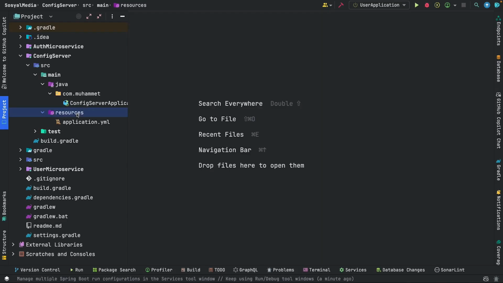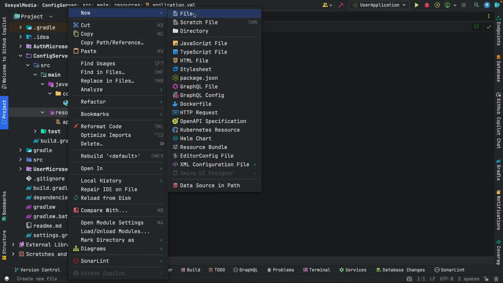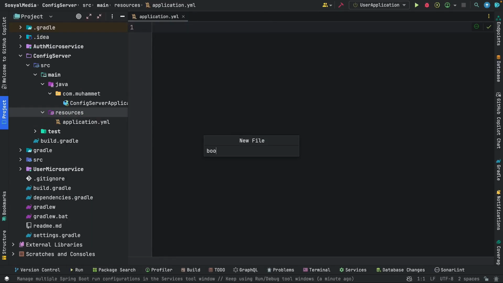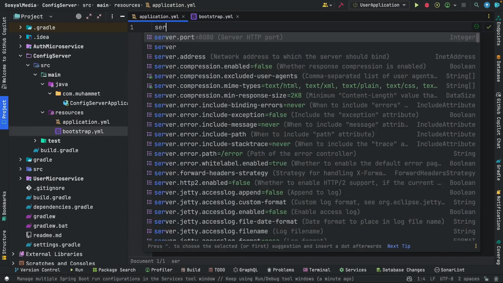After that, we'll edit the resources section. Friends, here, we need an application YAML, and second, we need a bootstrap YML. I'll code both of them step by step and tell you exactly what to write where.